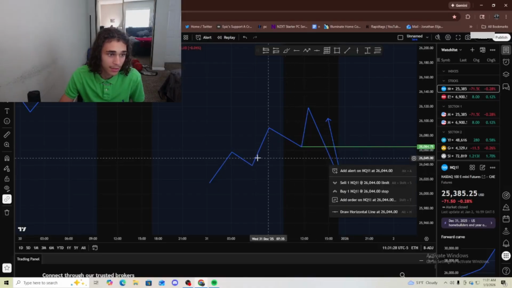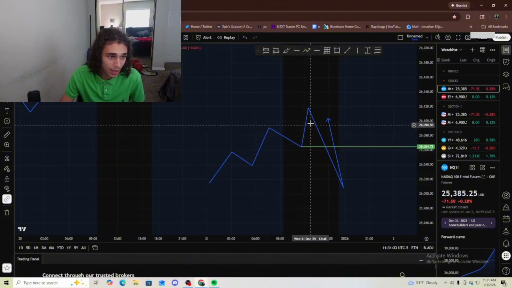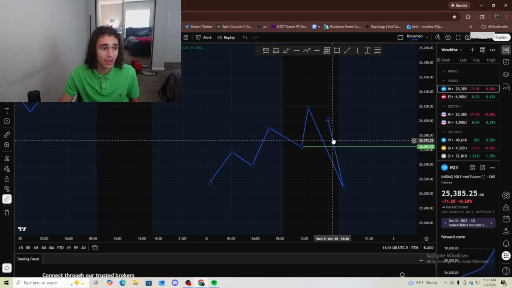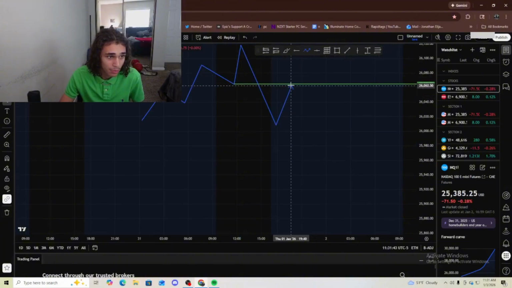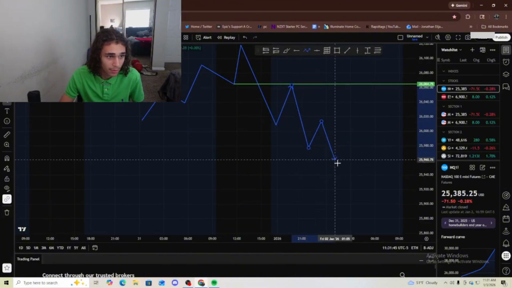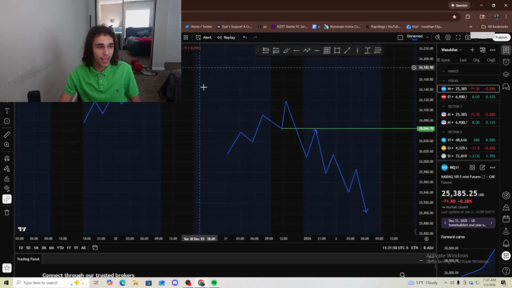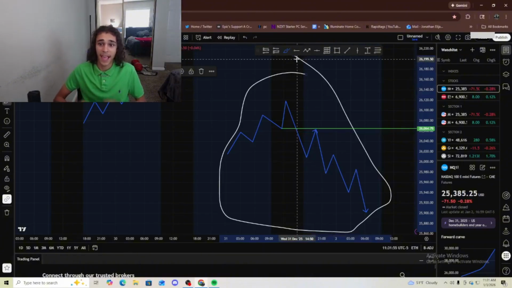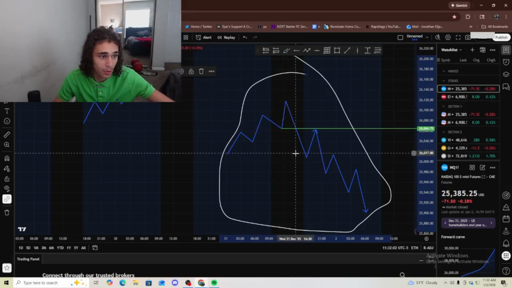Because you see, it was in a trend: higher high, higher low, higher high, higher low, higher high. Then we dropped past and made a lower low. That would mean we're starting a new trend, which would be like this. So it always runs in these trends. This right here is a perfect example of what the market looks like. And break of structure is when it breaks past that green line, the recent low, or the higher low, and we have a big break.